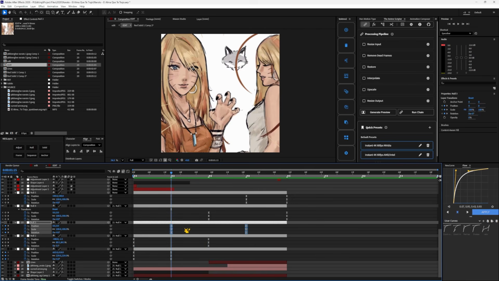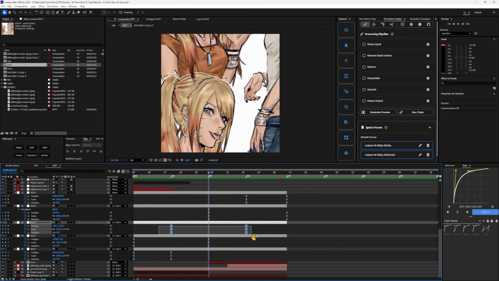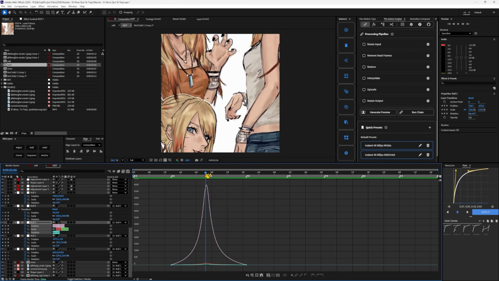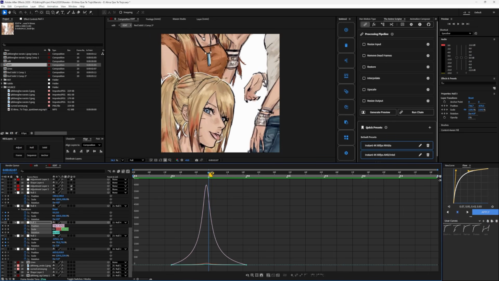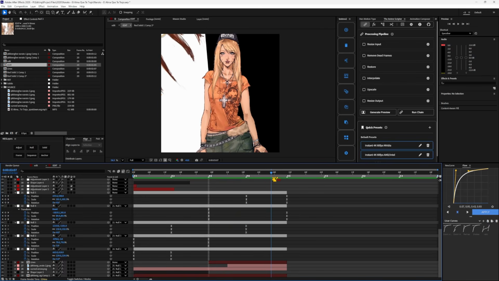And then you just want to keep overlapping it and doing the same thing. So then your next one will be on this beat, and it'll end every other beat. And you just want to keep doing the same thing where you do it like this. Your peak right here is going to be where your movement will end up. So mine will end up around here, not directly on the beat, because I realized my beat was a little late. And this also works for impact and stuff, obviously, which I will show in a moment.